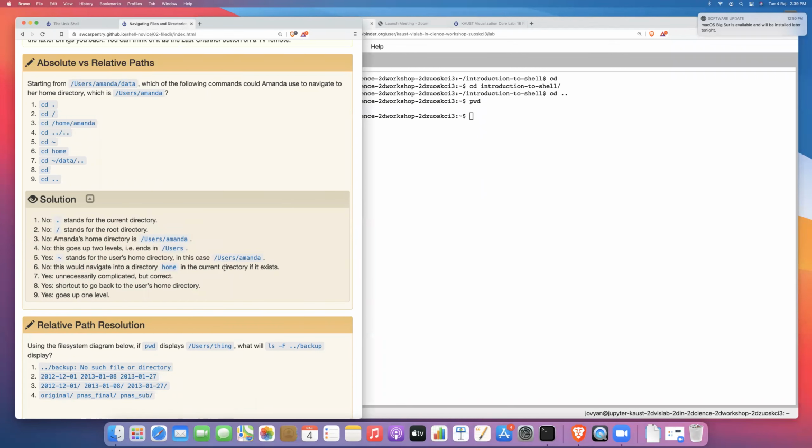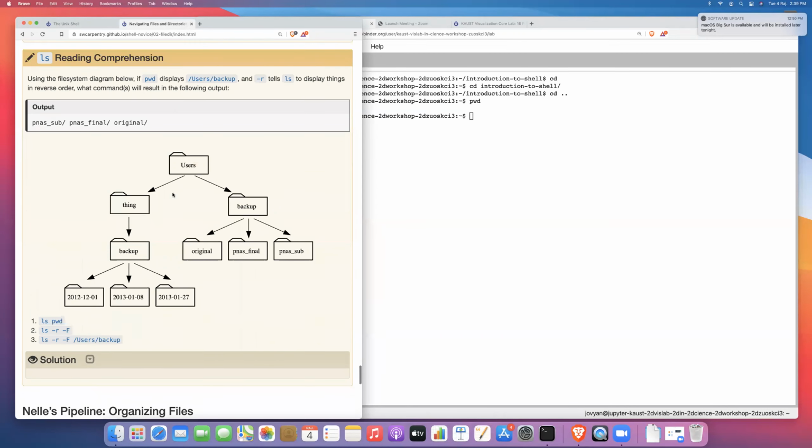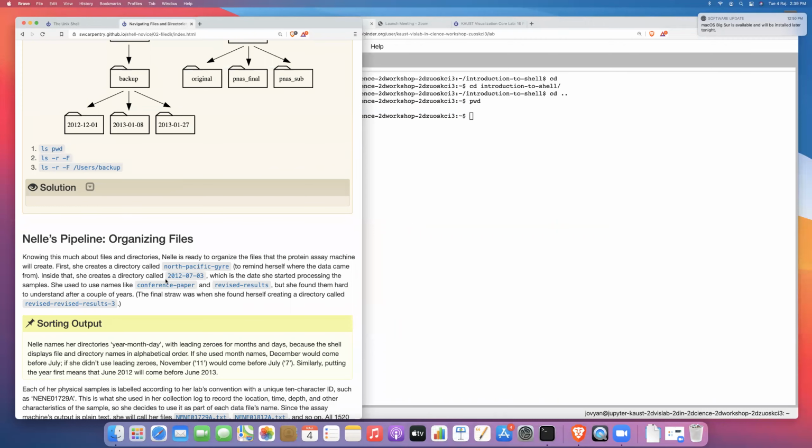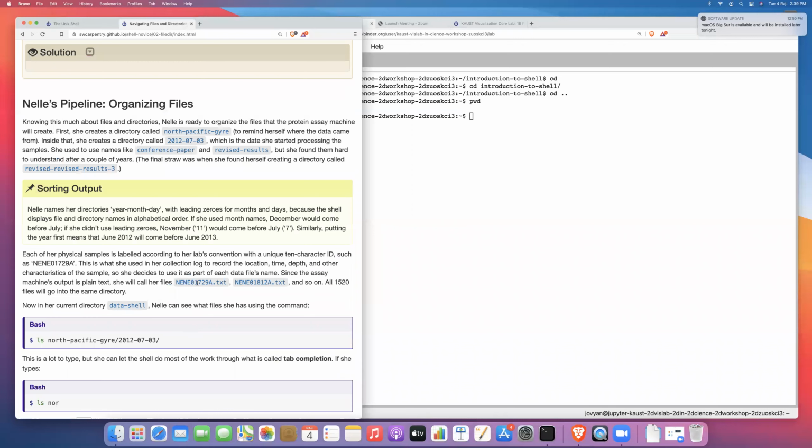So there's some more explanation here in the solution. And again, if you understand the answer to this exercise, then I think you have a good understanding of both absolute and relative paths, but also how to move around in the file system. The other two, I'm going to leave you to go through the solutions on your own in the interest of time. And then I want to finish this up, and then we're going to take a break.